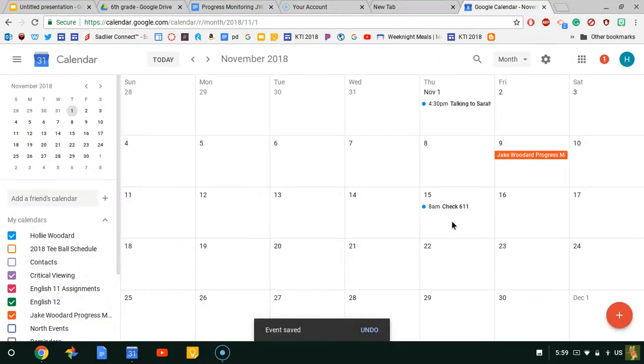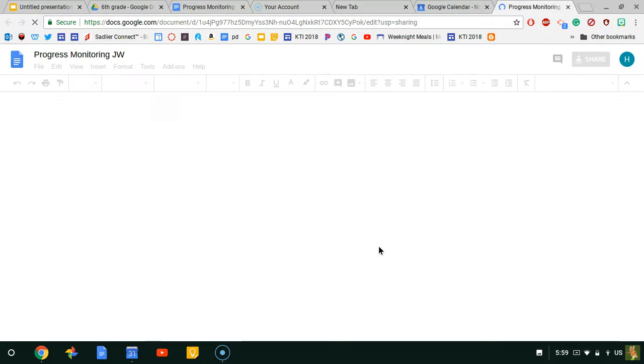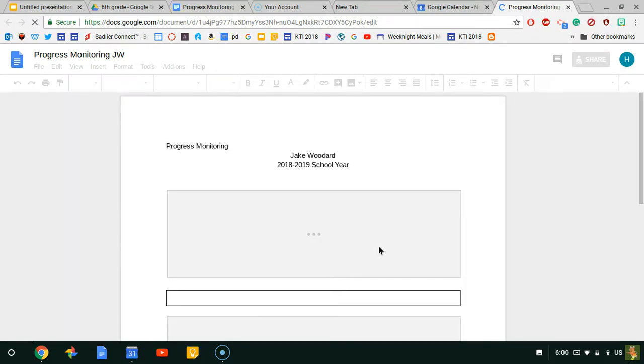So now when my colleague clicks on this or the event pops up, they're going to have the link. They're not going to have to go back to the email that you sent them with the Google Doc, or go into their drive where it might be saved. They can just click on that link and be brought right to the actual document, where they can go in and write it. And then you, as the IEP custodial head of the IEP information gathering team, would essentially just be able to wait for the information to be inputted into the document.